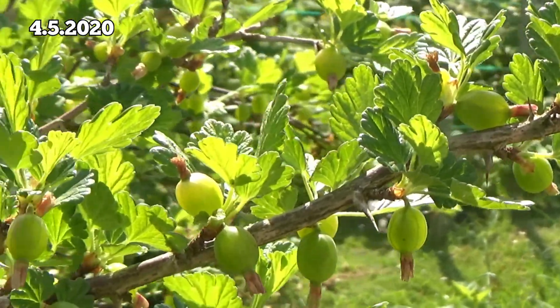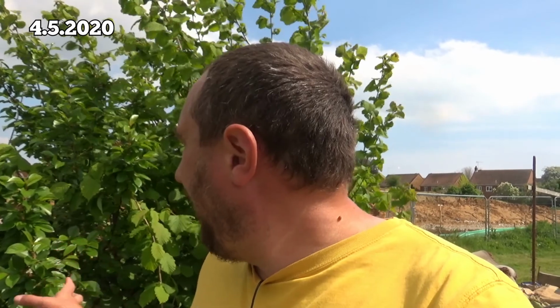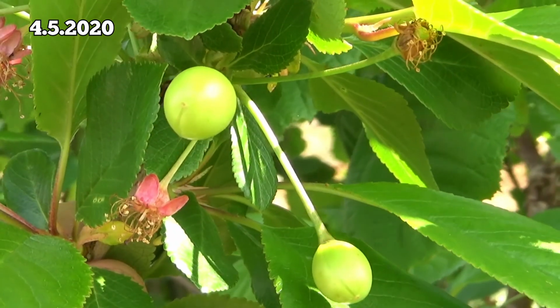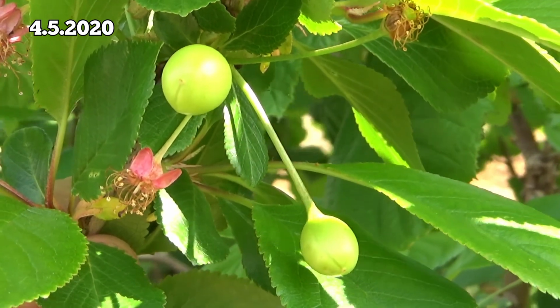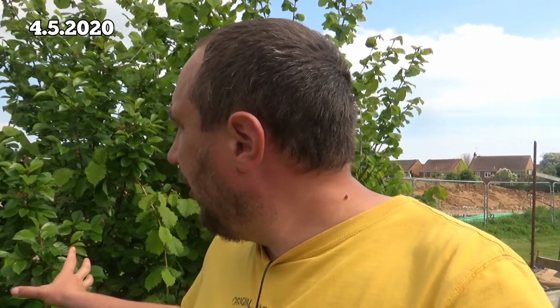Now, down in this corner, more gooseberries. Again, they're fruiting. They're doing okay. Just got to keep on top of them. But behind me, got my cherry tree, my hazel tree, and my cider apple tree. Now the hazel tree is just growing there. Probably got to trim that down at the top. But the cherry tree is what I'm really pleased about, because it flowered and those cherries are turning into fruits. So I've got to somehow try and net it to keep the birds off those cherries. But more importantly, I'm looking forward to eating those cherries. The variety, if I remember right, is Morello, so that is going to be delicious and I can't wait.